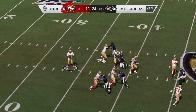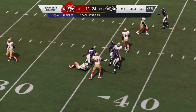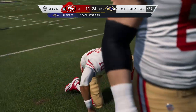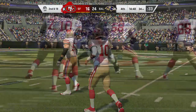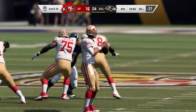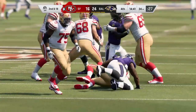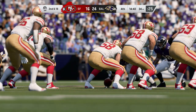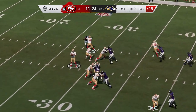There's Garoppolo on first and 10. Nowhere to escape, and he goes down. Michael Pierce, in all of his 340-pound glory, gets the sack. Now, that was just absolute perfect man coverage. Nowhere for them to go with the football led to a sack. And that's really difficult to do in today's NFL with all these gazelles running around that you're trying to cover in the secondary. Got to imagine the pass rush will be equally intense here on second down following the sack.